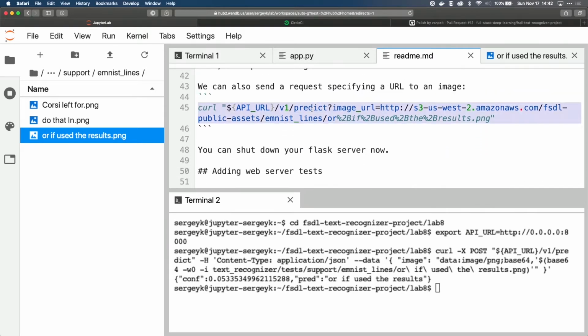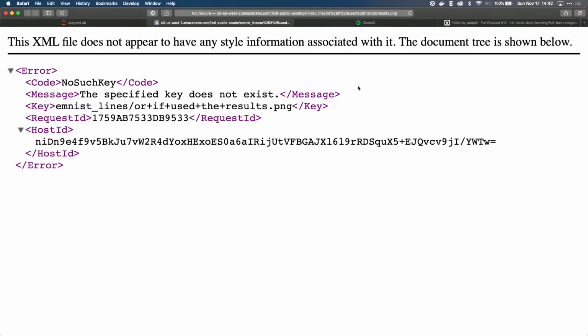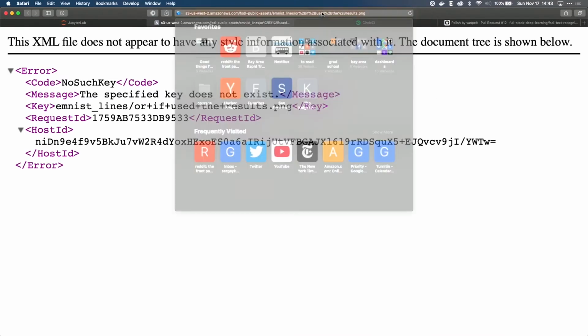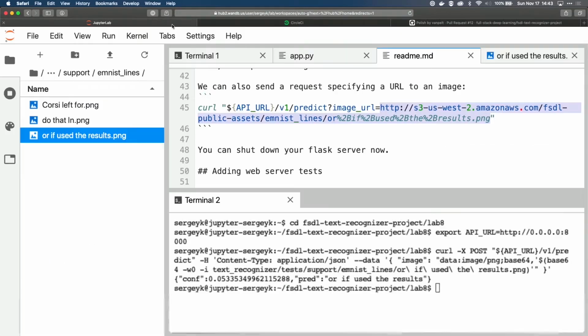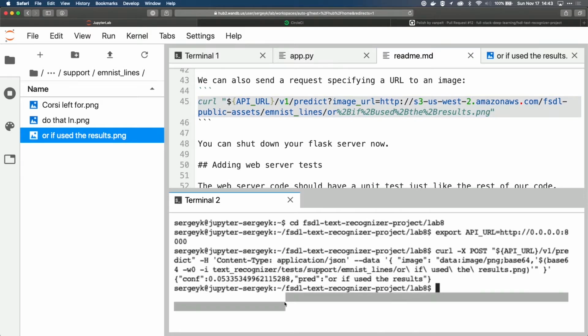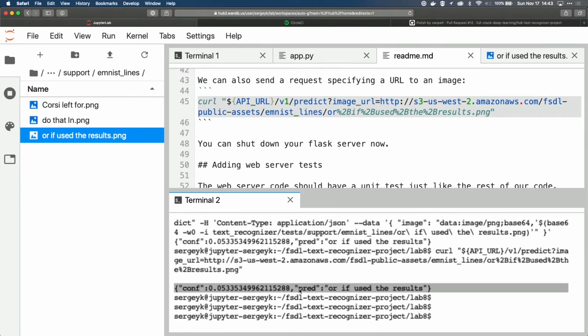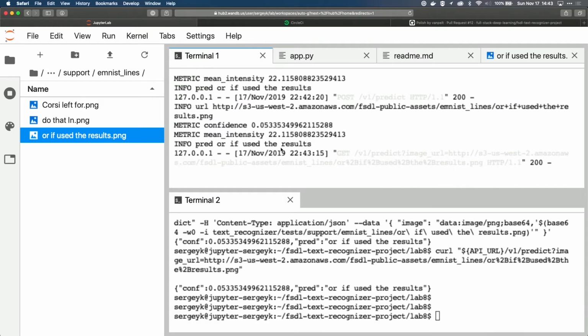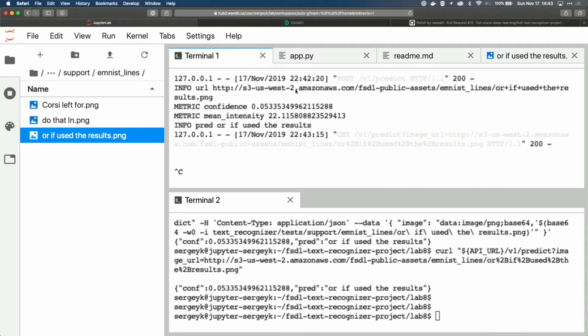And also, remember how the image can be loaded as a base64 encoded file, or it can be loaded from a URL. So I uploaded the same image to S3. Well, you're going to have to trust me that it's that image. I wonder if I put it in quotes if it'll work. I don't know. But it's that image. And if we call it with that, then we get the same response. And we saw the new request over here. So we can shut that down for now.